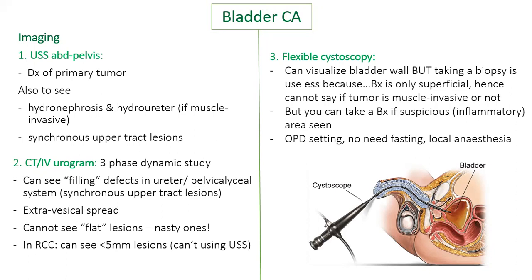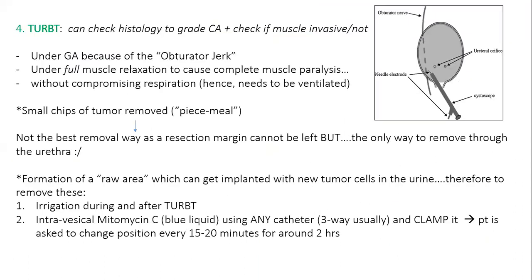But you can take a biopsy if you suspect an abnormal area. For example, bladder tumor is not the only pathology that can cause hematuria. In the bladder, it could be something else. It could be inflammatory, or damage to the bladder due to previous catheterization, which can cause an inflammatory reaction and some pathology there. If you suspect something other than a tumor, it's always good to take a biopsy, and there's no harm in doing that. Practically, you do take it. Only thing is, even if you do, there's no point here. Hope you got that point. Okay, so that's for flexible cystoscopy.